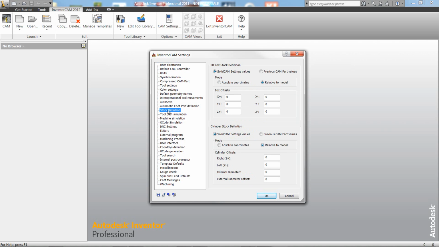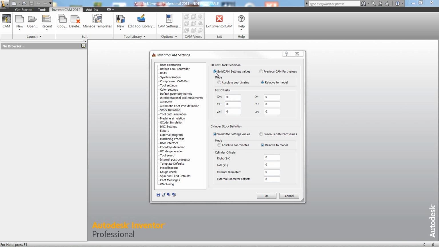In stock definition, we've added the options of defining automatically, according to specific sizes, our box offset and our cylinder offset. We've also added the option of having it according to absolute coordinates or relative to model, both in our box offsets and in our cylinder stock definition.